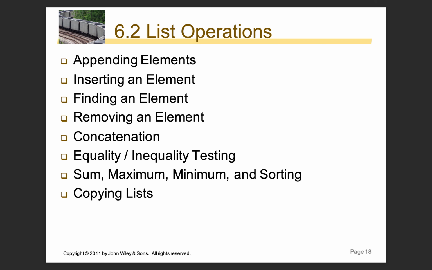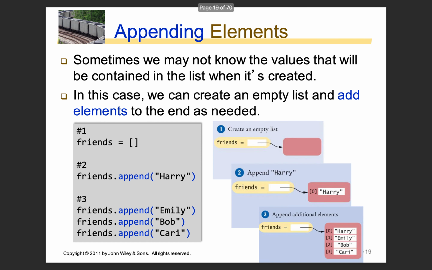Okay, so the next section is all about list operations. We're going to look at appending elements to lists, inserting elements in lists, finding elements in lists, removing elements in lists, concatenation, so joining things together, equality/inequality testing of lists, summing through lists, finding the maximum in a list, the minimum in a list, and sorting a list, as well as copying lists in a different way to copying the reference, but actually copying all of the data from the list.